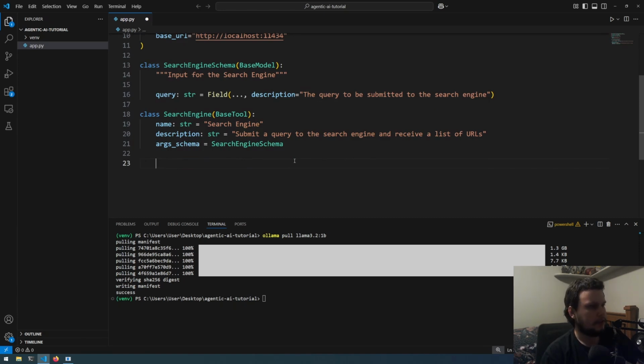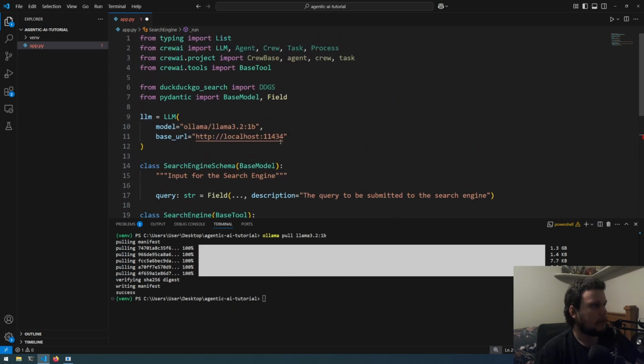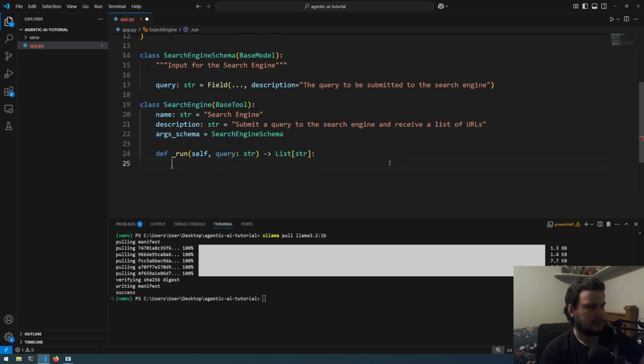So now it's actually creating the function for running the code. For this, create a function def _run. It must be called that because that's what CrewAI calls when trying to run this tool. We then first do self, and then the properties for this function are what we specify in the schema. So we have to do query and make it a string. And for this, we are going to return a list of strings. Well, I forgot to import this from typing. So now at the top here, from typing import List. So within this function, we're going to do with duckduckgo-search, and we'll do as ddgs.